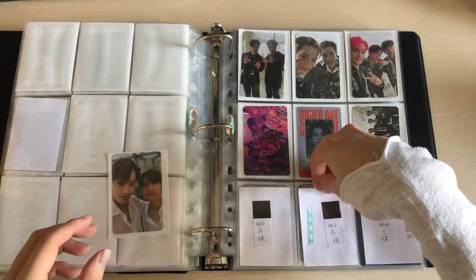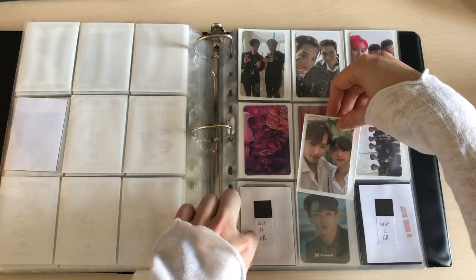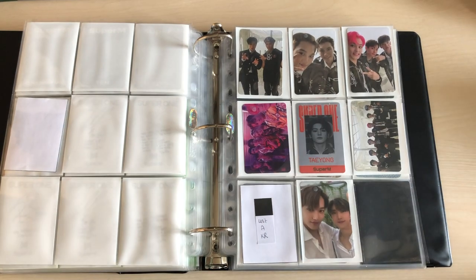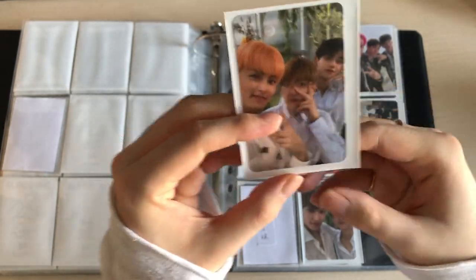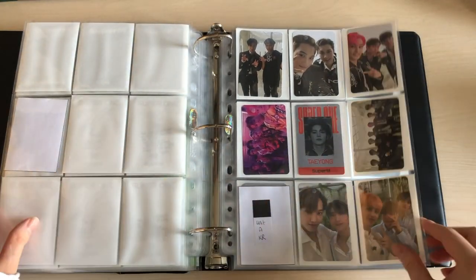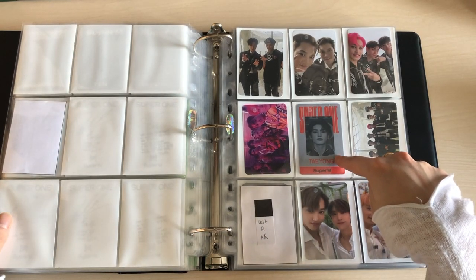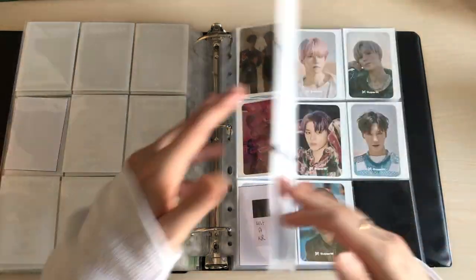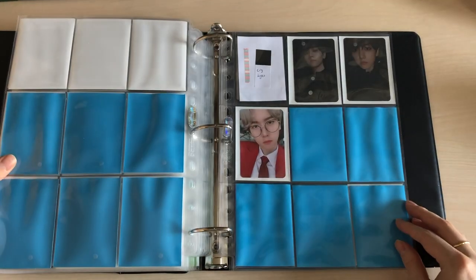The B version — the only unit I haven't been able to find is Taehyung and Taemin's Asia version photocard, so if you have it let me know, I really want to buy or trade for it. I actually prefer the Asia version because it's so pretty with the plants in the back. I do have Taehyung's green ID on the way hopefully, and then I only need his blue version.